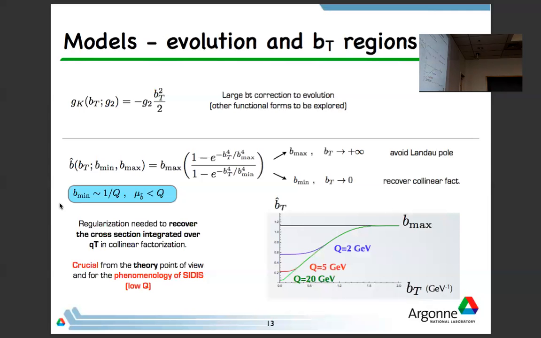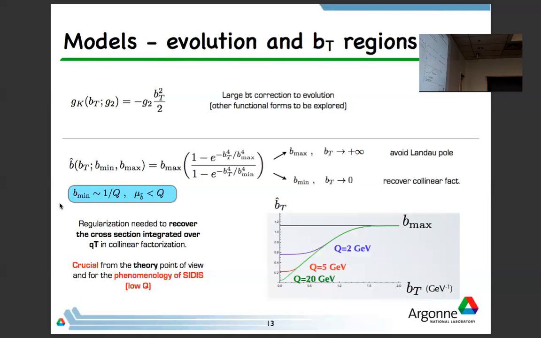we're confused about the bmin, the role of bmin, because, I mean, what happens if b goes to zero? Your b hat goes to bmin, is that right? Yes. If b goes to zero, b hat goes to bmin. So what happens to the exponent in that limit? No, so to the Sudakov, you mean? Oh, yes. It goes to zero, the exponential, so the exponent. So basically, you would integrate on a zero measure interval, because the initial point becomes equal to the final point. So then your Sudakov becomes 1. Yeah, it doesn't blow up. Yeah, no, that's for sure. But yeah, I was wondering whether there might be a finite remainder. It would be what, the power correction in the collinear? Yes.